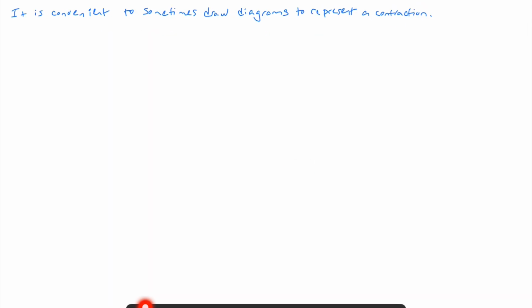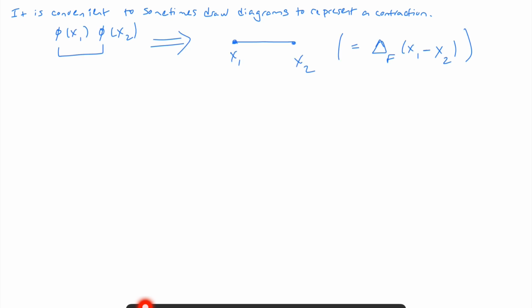Before I finish this, let me mention a couple of big things. We've been talking about equivalent ways of writing a lot of stuff mathematically here, but we need to know all of them, even though it seems like we're just redefining the same thing. Sometimes it's good to draw diagrams. We're going to build up to a very important idea in QFT called Feynman diagrams. I'll start simple here instead of going into the whole thing. But sometimes it's convenient to draw diagrams to represent a contraction.